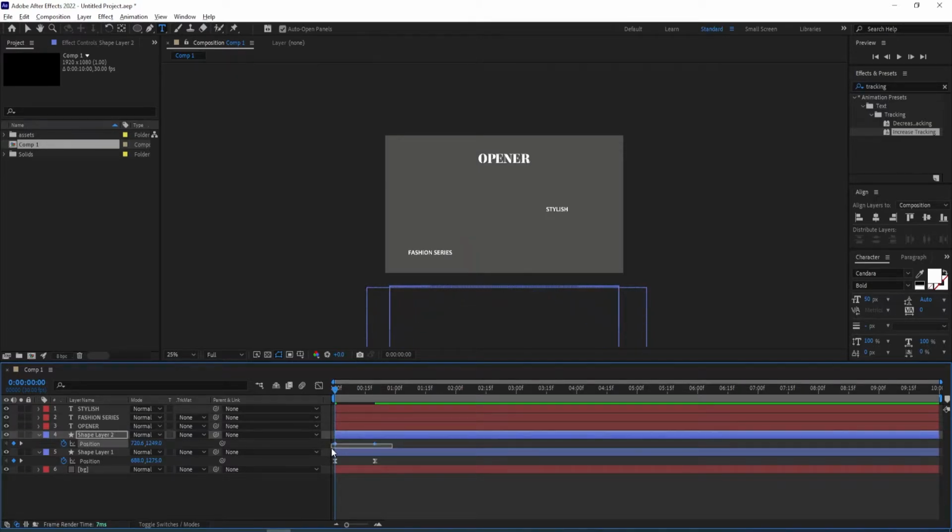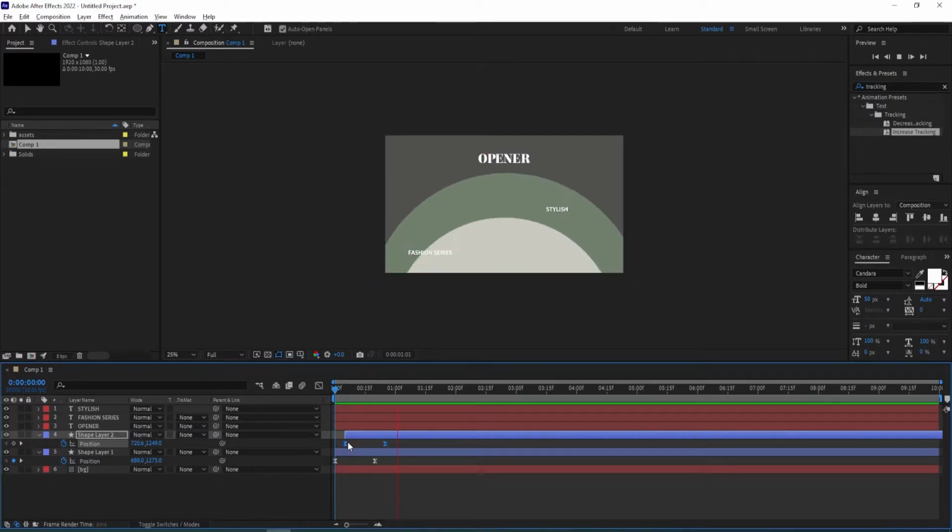We select both of the keyframes, press F9 to easy ease, and then we want to move this layer to the right side a little so it comes after the first one. So I press Alt page down 5 times so it moves by 5 frames, so they come one by one. I'm liking it so far.